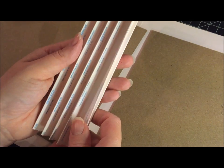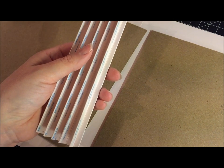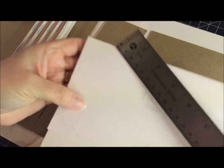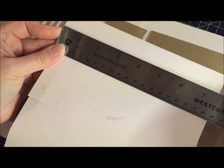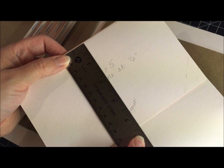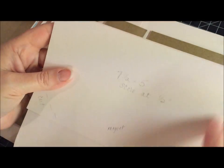Last thing I will show you, I'm going to go ahead and mat mine, and I always, when I cut out my pieces of paper, I always go 1/4 less of what the actual page is so that I have a 1/8 border on each side. So whatever I measure, like this piece is 7 1/2 across, so I'm going to make sure that my paper is 7 1/4 when I mat, because I like to have that nice border around the edge. This piece is 4 1/2 down. I would cut mine to 4 1/4. Okay, so it'd be 7 1/4 by 4 1/4. So that way you can see the border.